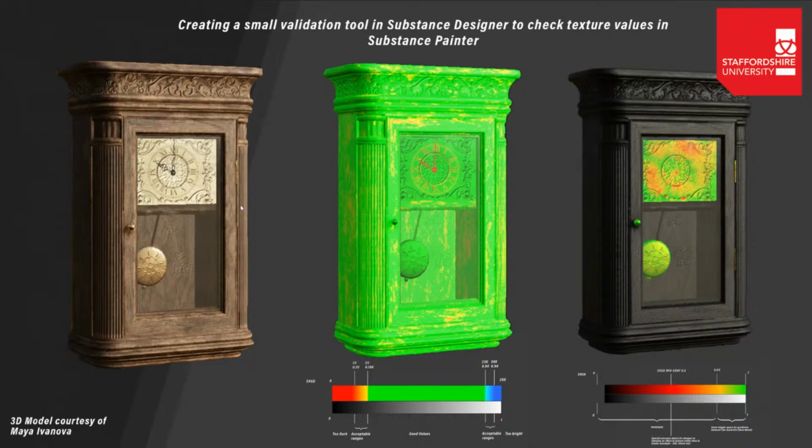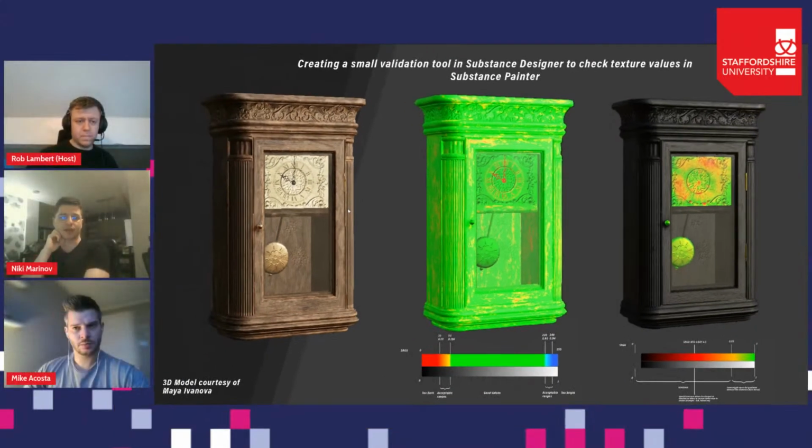In this example, it's not that bad, but it's a way to show you how we can make a tool and then get that tool in Painter, and we make tools so artists can use them and check their work. So that's part of the material team, is to overlook the work of other artists and make sure it's correct, which is one of the other things that we're supposed to do.